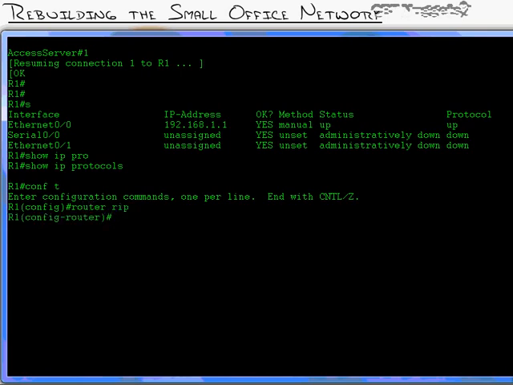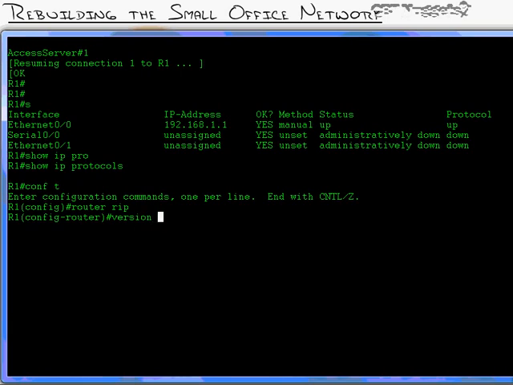So we'll get into global configuration mode, and I'll turn on RIP by typing in router rip. Now that enables RIP. It's like a light switch. I just turned on the RIP routing protocol, but I turned it on in version 1. Now version 1 came out, the engine was developed in the late 60s. I'm not kidding. The 1960s was when the RIP engine was developed that we're running right now.